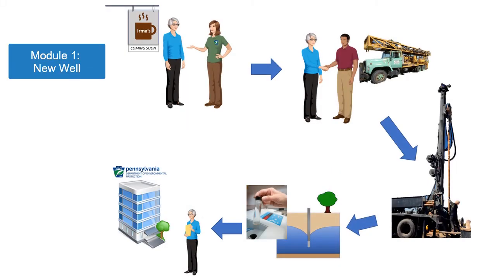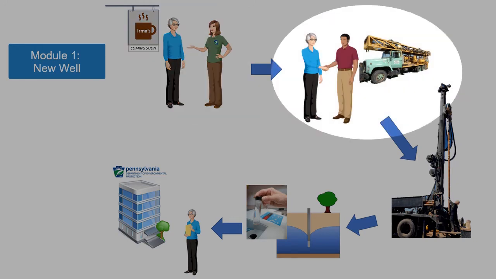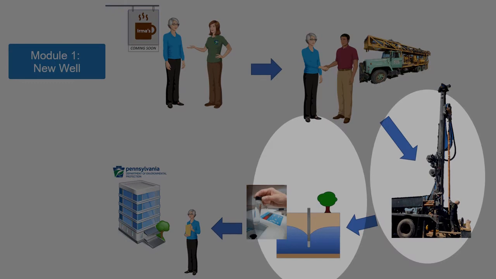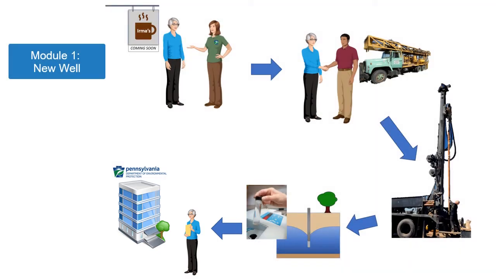This graphic displays the generalized procedure for the Module 1 application package when a new well needs to be drilled. Take note that the applicant should plan for a relatively lengthy process, perhaps weeks to months, that includes coordinating with DEP staff, contracting a Pennsylvania licensed well driller, drilling and testing the well, and compiling and submitting the necessary modules of the non-community water system approval package. We'll go through each step in this tutorial.